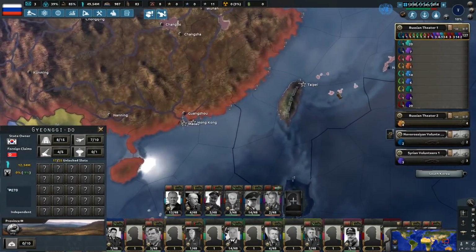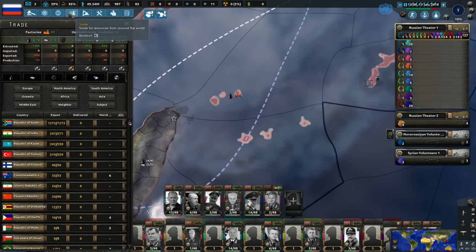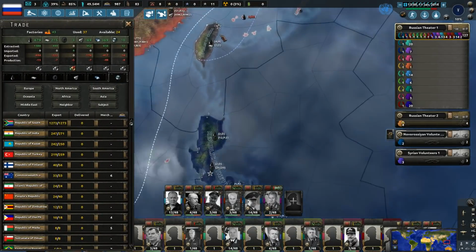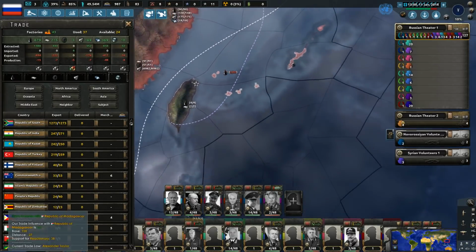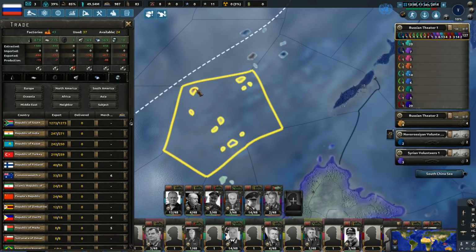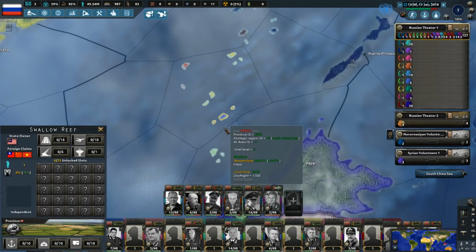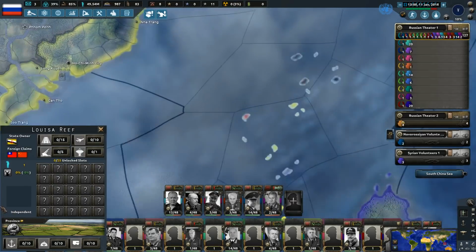And there's actually a bunch of new islands scattered about, which is kind of great. And what I enjoy is that somehow the Senkakus are still bugged. They still don't give you any oil, but the Spratlys, they've added them, and they've added a bunch of new islands around here, and they're not bugged. So it's just kind of funny.